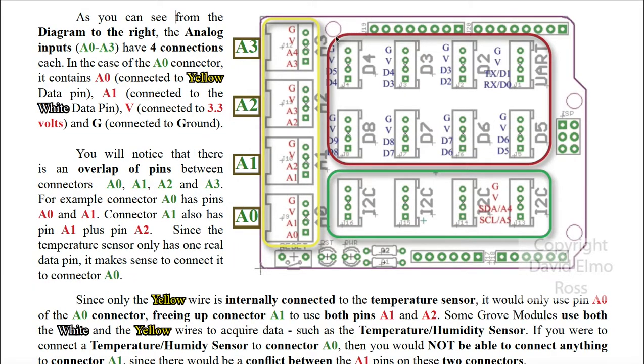Now, if you take a look at what's inside this rectangle here, you're going to find that we have D2, D3, D4, D5, D6, D7, and D8. But each one of these has two and three, then three and four, four and five, five and six, and so forth. Which means that if we plug something in here that uses these two pins, we can only plug into this guy. If it uses one pin, then we can plug into the next guy.